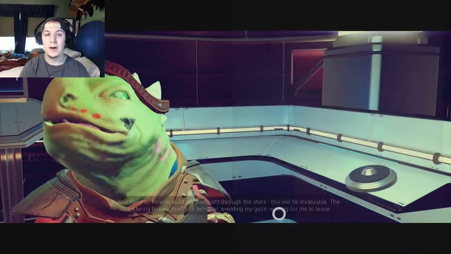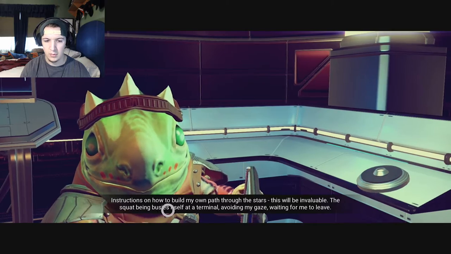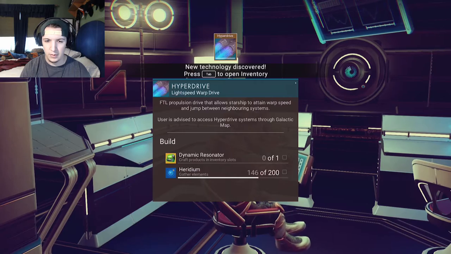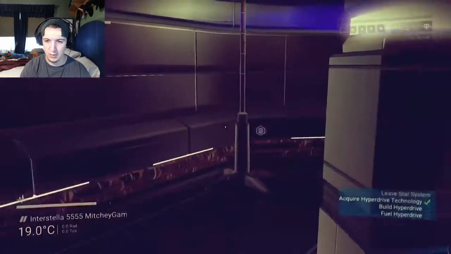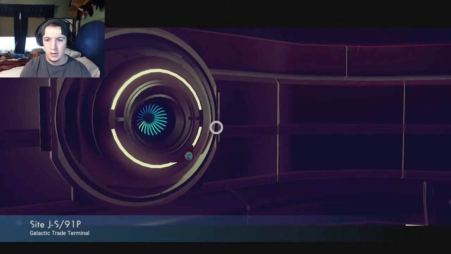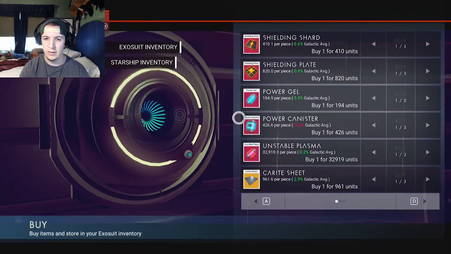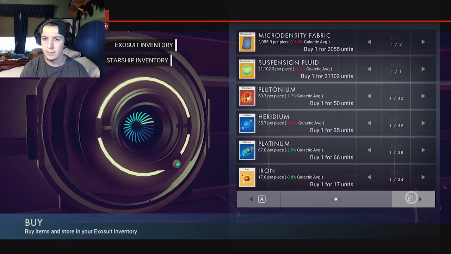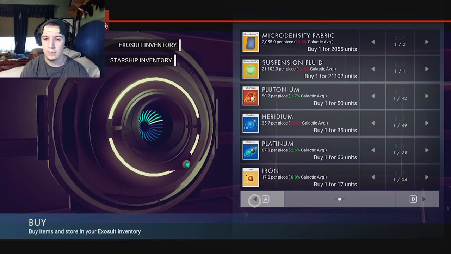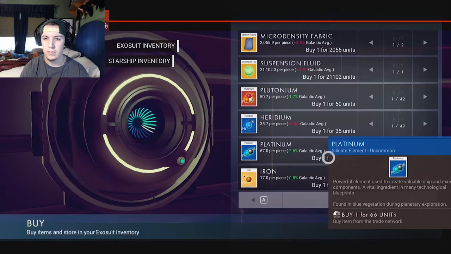Hyperdrive! Finally! Okay. Dynamic resonator and then heridium. That's easy to find. I saw a couple of those deposits along the way. Alrighty, Galactic Trade Network. Let's see if it has the one thing I need. Nope, it doesn't. It does have heridium.